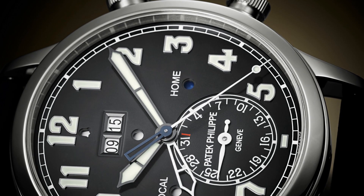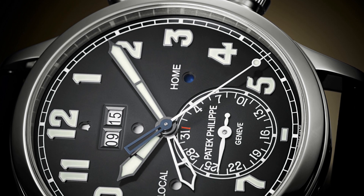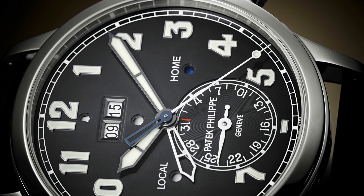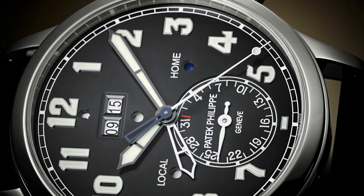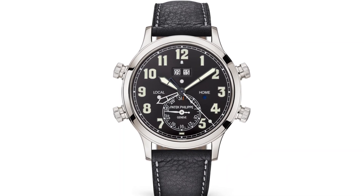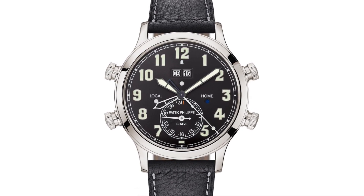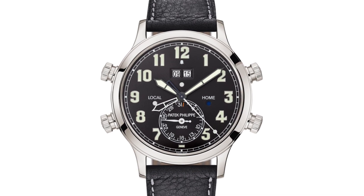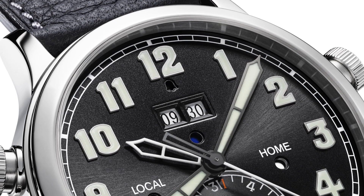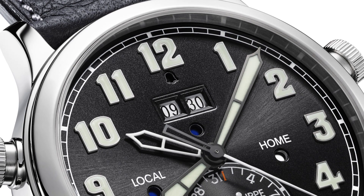Launched in 2019, the most recent and complicated version of this watch is the reference 5520P, a model only available in platinum and with a truly superlative level of complication at its core. Derided by many for its arachnoid appendages in the form of eight protrusions if you include the lugs, this is probably the most accomplished Pilot's watch available. For a couple of hundred thousand euros, this should come as no surprise. At 42.2mm, this watch retains much of the same dial layout as the 5524, but now in pure black rather than the dark blue of the aforementioned version.